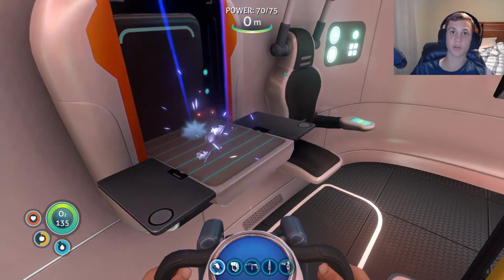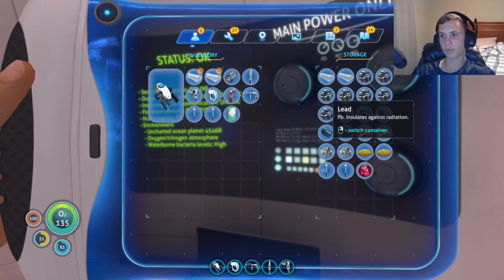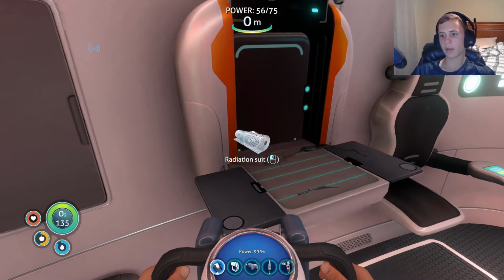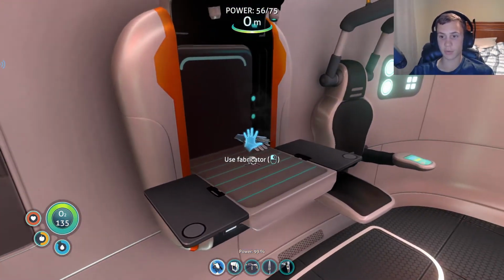We're just gonna convert tons of these creep vines into fiber mesh. That is the plan. Pop that there. Pop two here. And voila, we have a radiation suit. So hopefully we're protected now and we can continue to explore over there.